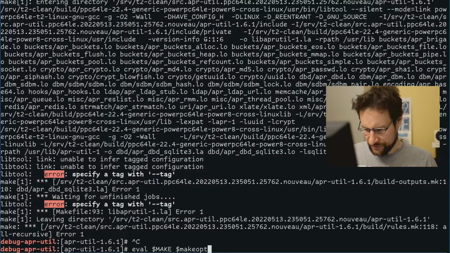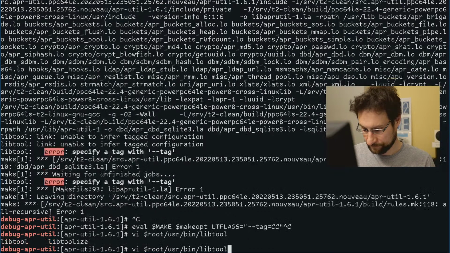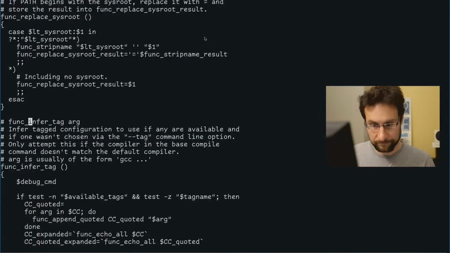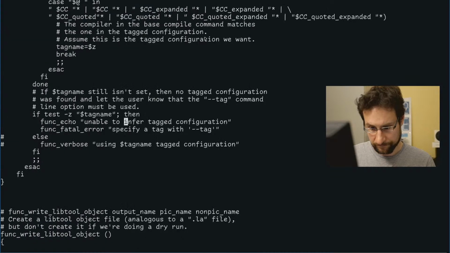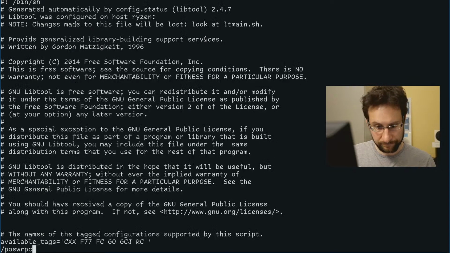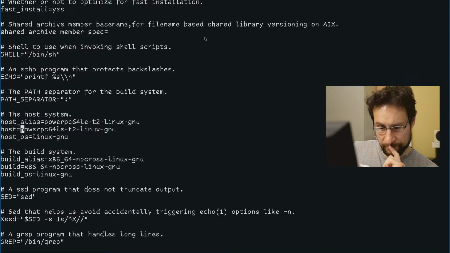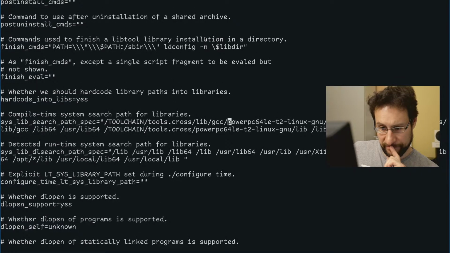Why should that not work? It is correctly PowerPC 60x full E though.